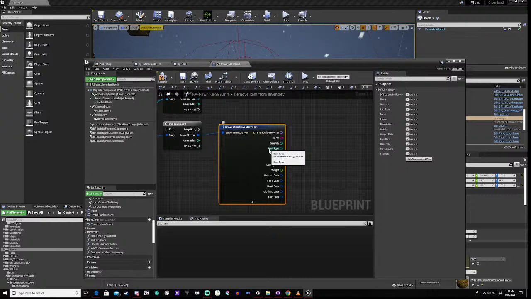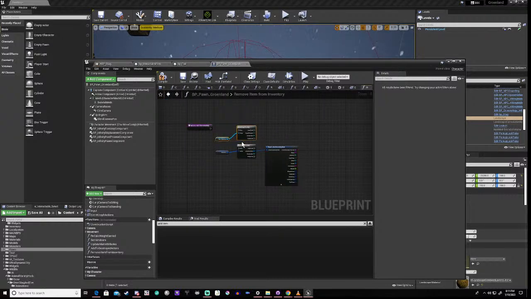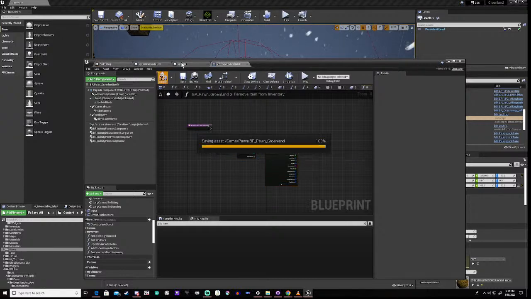Okay, so we're basically going to be using item types here. So we'll delete that. Okay. Save that for now.